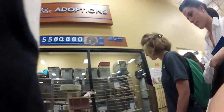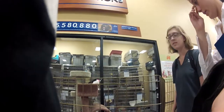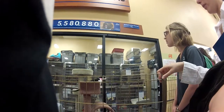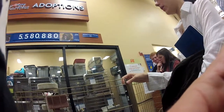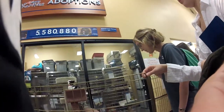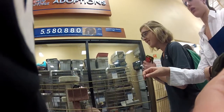So, for your cat project, where do you think you're going to set it up? I have two friends with cats. One is closer to me than the other, but they're both pretty close to my apartment. I was going to set it up at their apartment, wherever they usually have their cat food. And you'll be able to keep it there, monitoring it for a bit? Yeah, I'm good friends with both of them, so they wouldn't mind. I asked them both already, and they said, yeah, go for it.